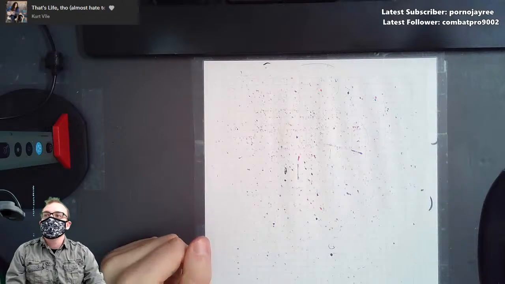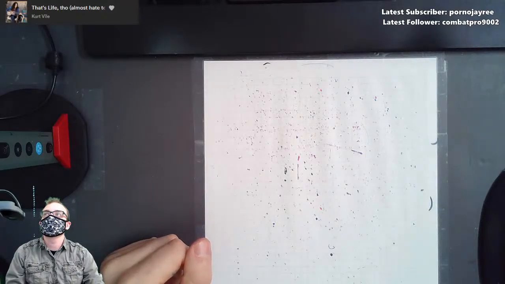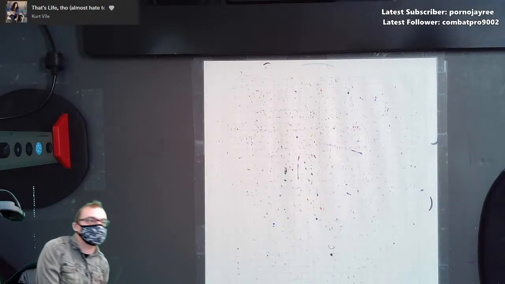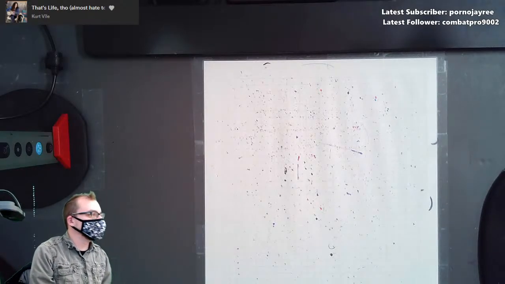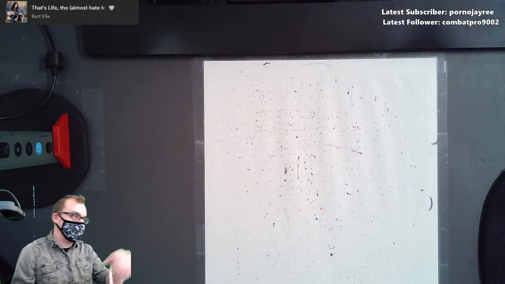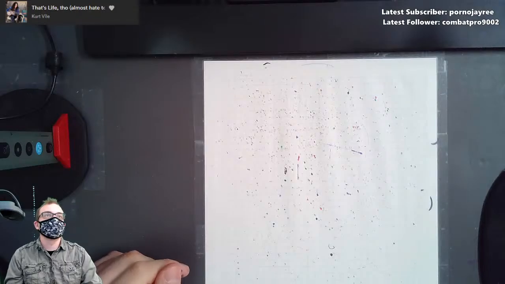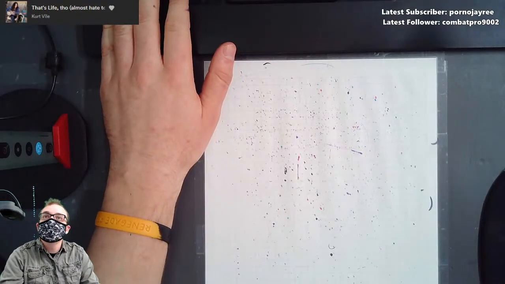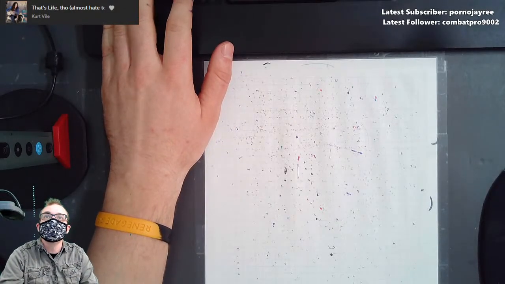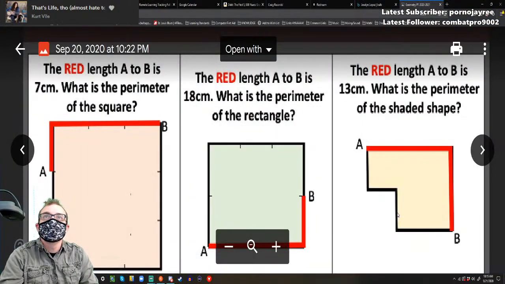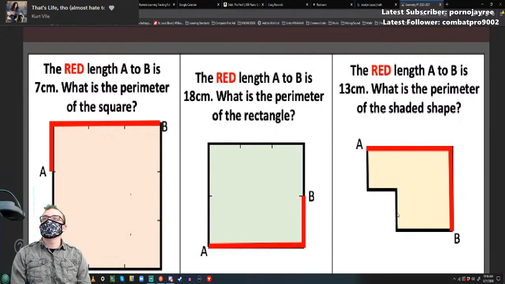I got a problem for you. Somebody the other day was like, when are we going to get to the shapes? Isn't this shapes class? I was like, you know what? You're right. If you want to do that, we'll do it. So here's some shapes for you. I'm going to zoom in. There you go. We have all three flavors of shape. Square, rectangle, and that guy.